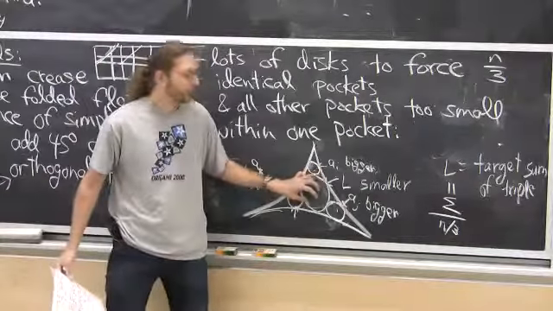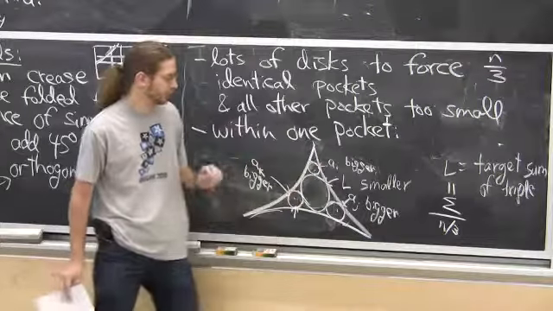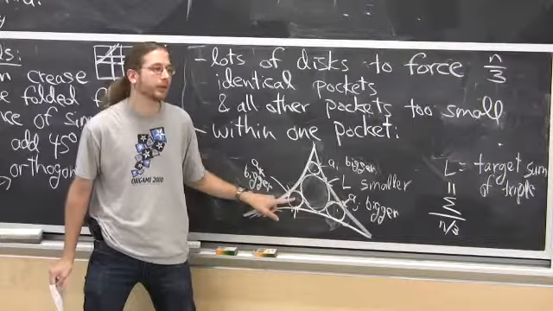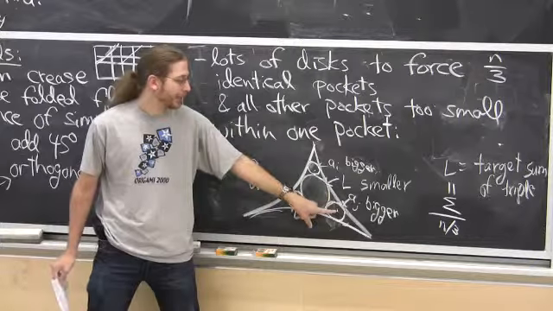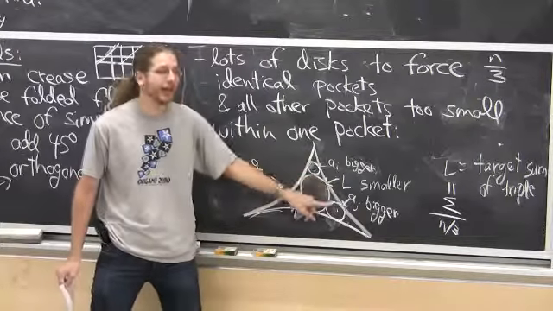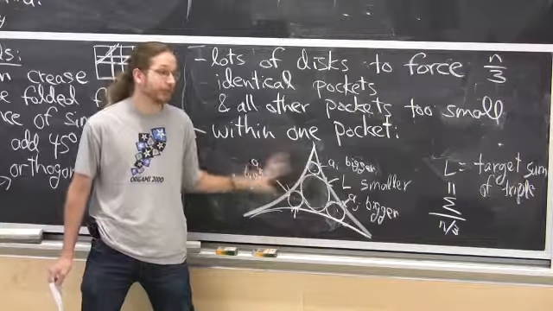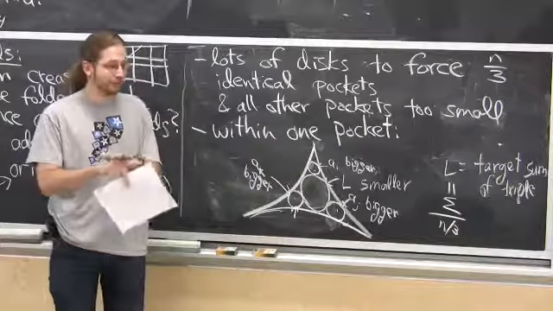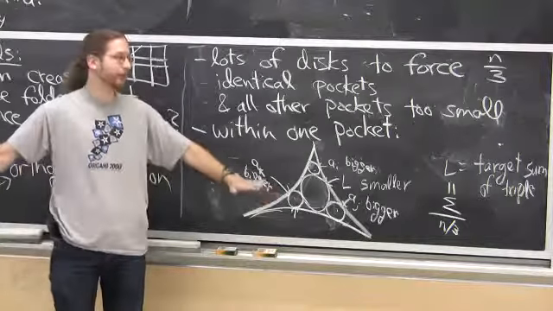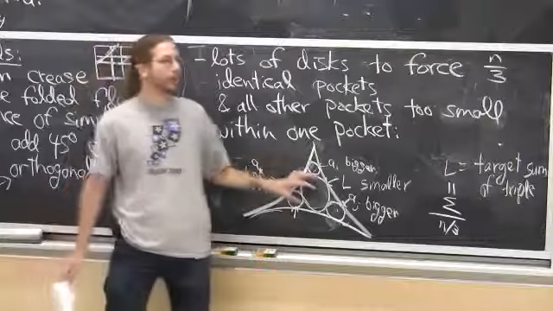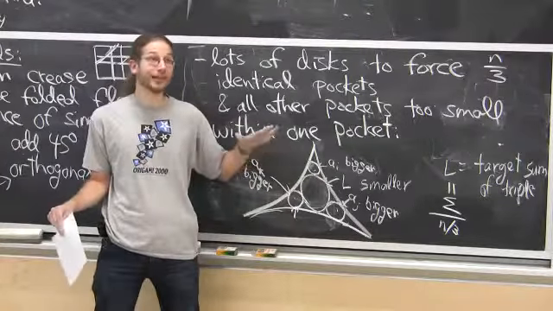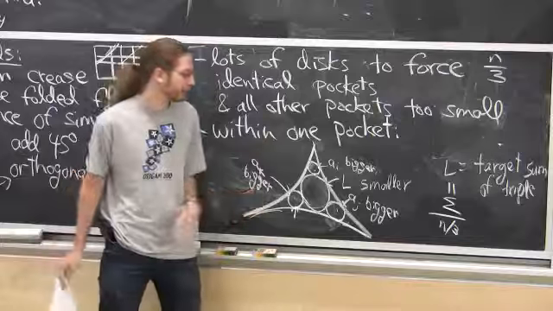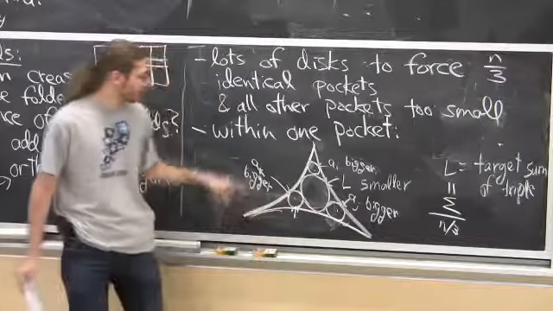So I'm going to make this one that much smaller. This is all slightly approximate. Bear with me. So that gives it a little bit of slack, which is good because these guys are a little bit bigger. And if the sum of these 3 values is L, this will barely fit. If it's bigger than L, it won't fit. If it's less than L, it will fit. But because L is always the average sum of the triples, if I have a bunch of triples, all of whose sum is less than or equal to L, in fact, they all have to be exactly equal to L, because there's no slack.